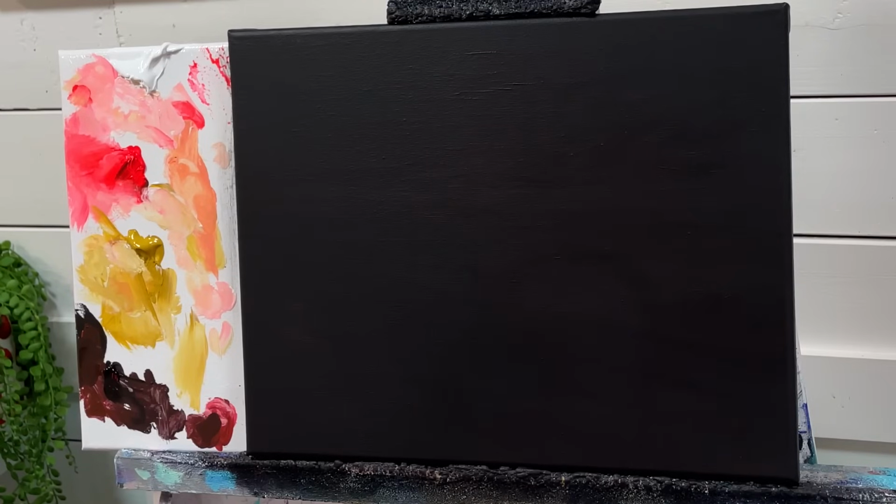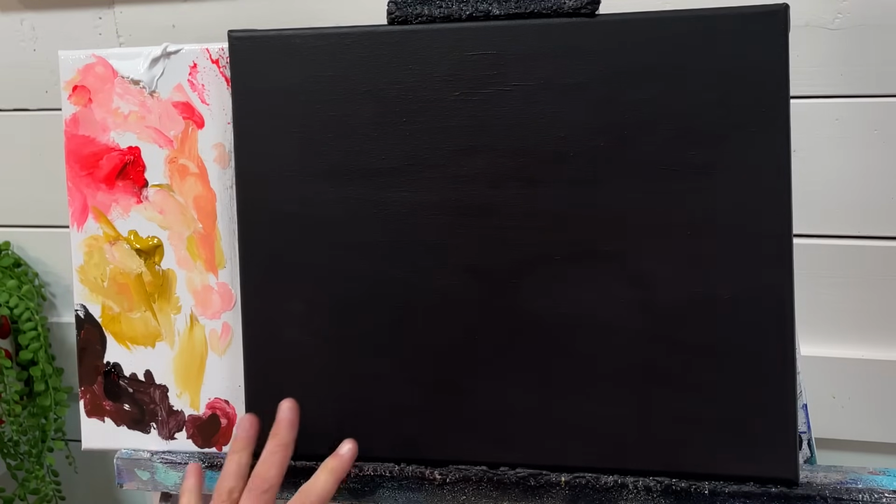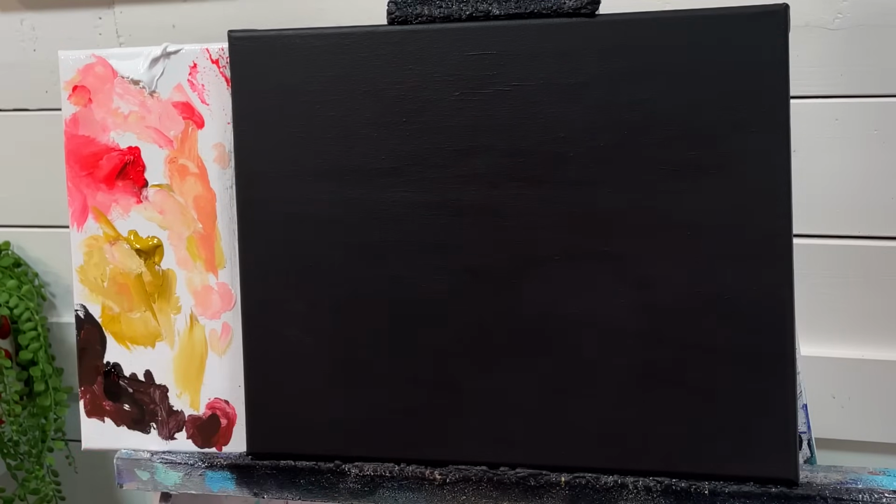Today I'm going to show you how to paint a heart-shaped forest. The canvas I'm using today is 11 by 14 and it's been painted black. And I have a number 20 flat brush I'll start the painting with.